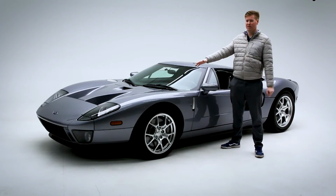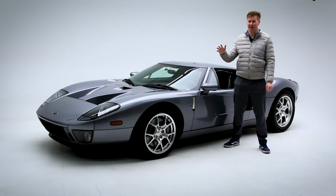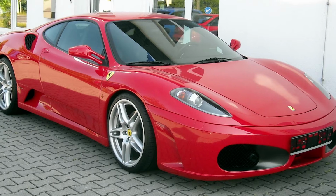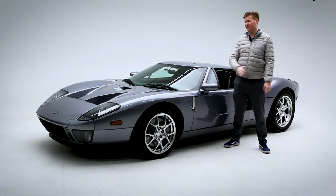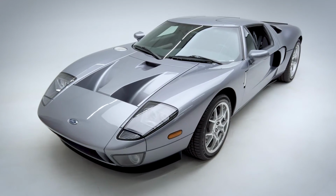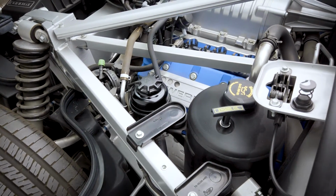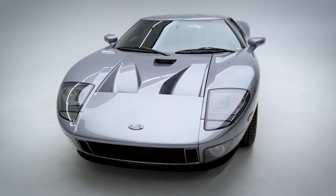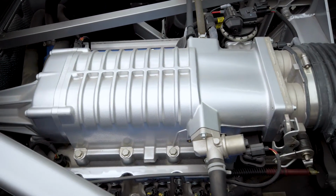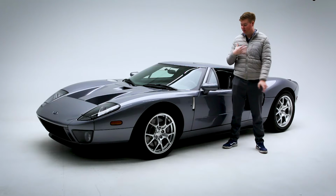So when this car came out in 2005, this was considered the inexpensive option. The supercar market was getting really popular and busy in there. You had your Lamborghini Gallardos, you had your Ferrari F430s, your Maserati Gran Turismos, your Aston Martin DB9s. It was a very busy category of car to be in. But then the Ford GT did all of what they could do, same horsepower figure at 500, at half the price. This car went for a cool 150 grand, while the other cars were going for around $200,000 to $300,000. With a 0 to 60 time of 3.3 seconds, and a top speed of around 205 miles an hour for half the price.